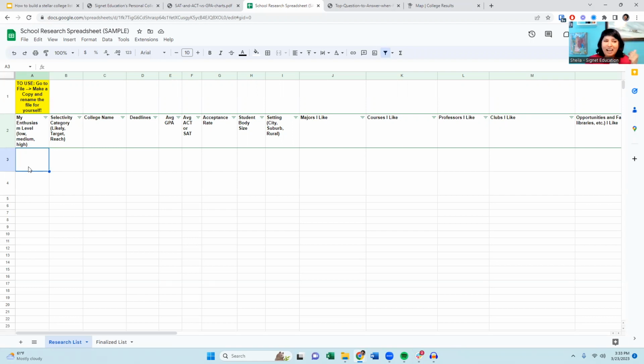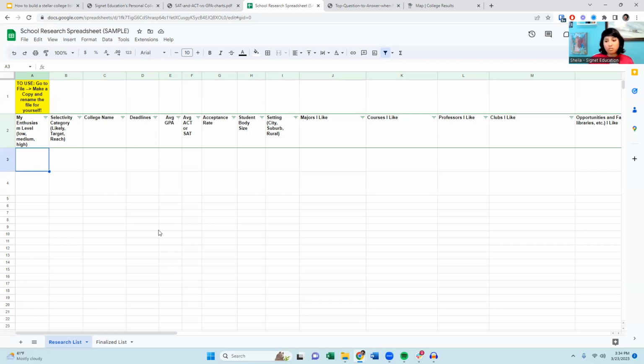And it's not, do you think you're going to get in? Who else is there? How cool is the school? It's really, how happy would you be if this was your life? They're able to give me that. And here we've got low, medium, high. I like 1 to 10. Some students like 1 to 5. But I think that enthusiasm is an important piece of this to capture.